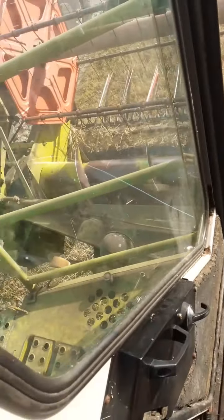Okay. Let's get to rolling. It's not just us that's combining, our neighbours in their new Claas combine. They have a 30 foot header and ours is only 15. But the combine can hold, was it a 17 or 18 foot header? Yeah, I'm sure, but it is only 15. It just came with the combine when we bought it second hand, but we have some in the trailer, you can't really see it from here.